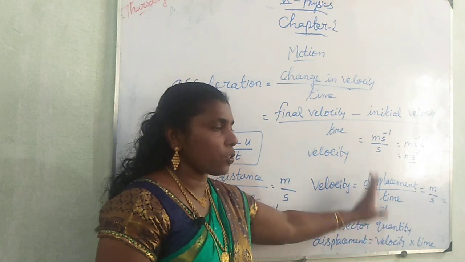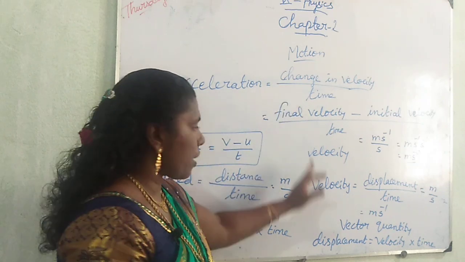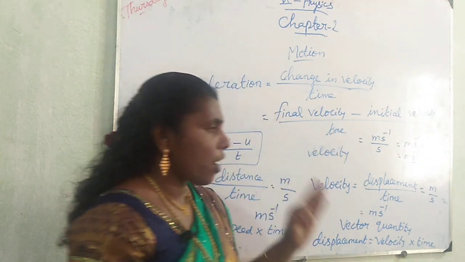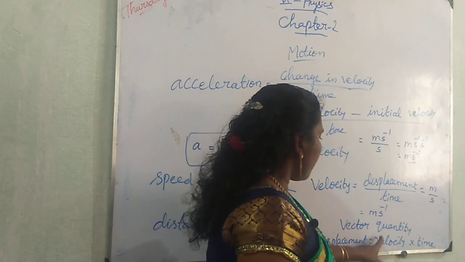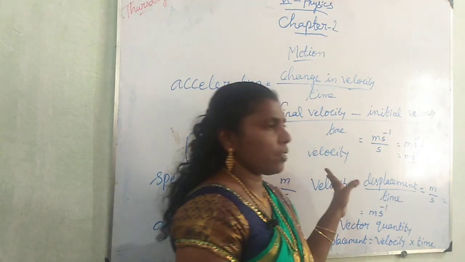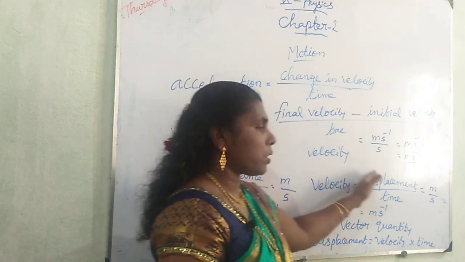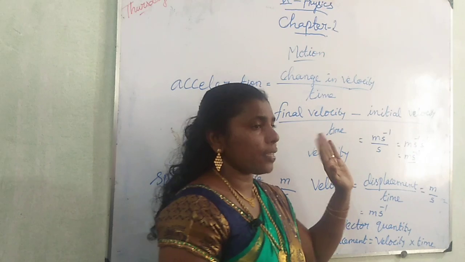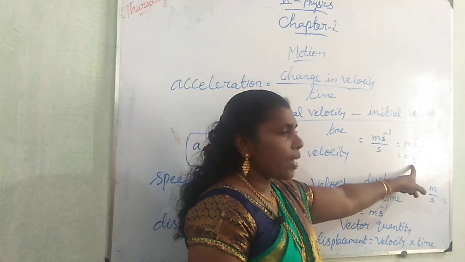Meter second power minus 2. This is everything fundamental: speed, velocity and acceleration. You just have to learn the formula and unit, and how we can change this according to the problem, how we can use this definition. This formula you should just know. So the unit of velocity is meter second power minus 2.